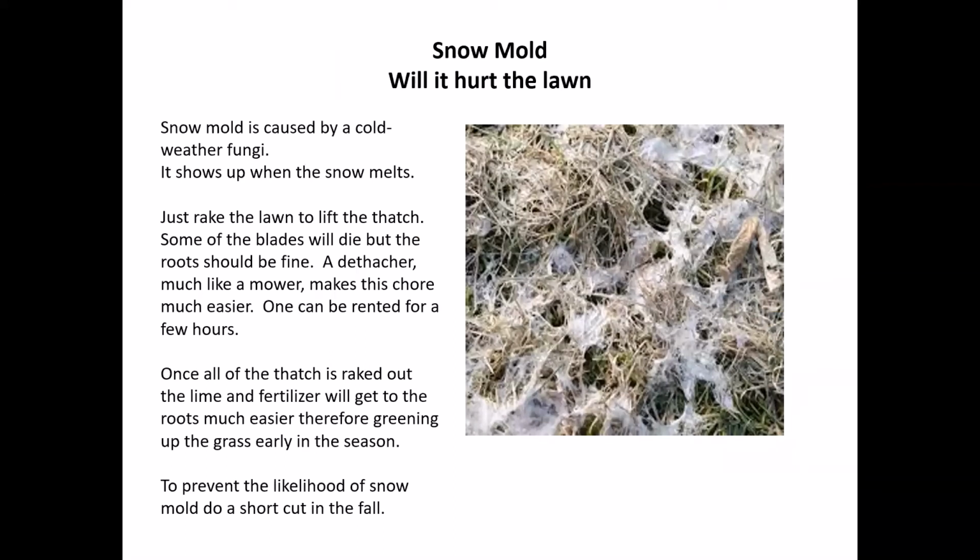Snow mold. This is something we saw a lot of this year. Snow mold is caused by a cold weather fungi. It shows up when the snow melts. Just rake the lawn to lift the thatch. Some of the blades will die out, but the roots should be fine. A dethatcher, much like a mower, makes this chore much easier. One can be rented for a few hours.